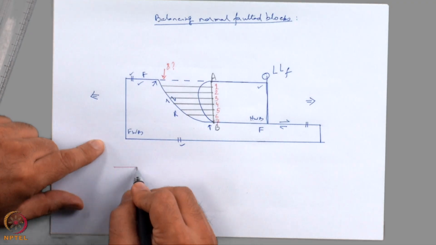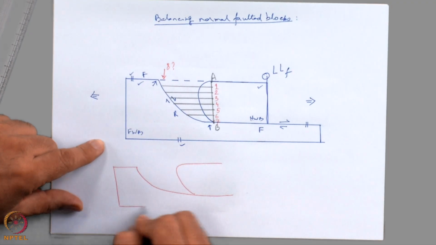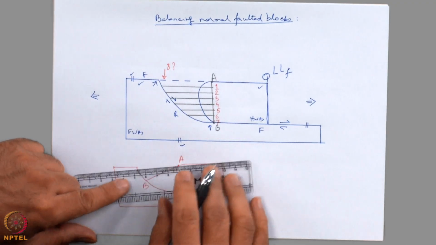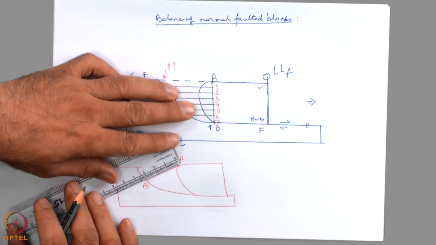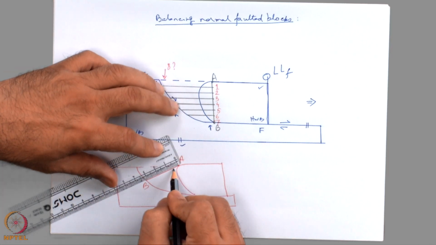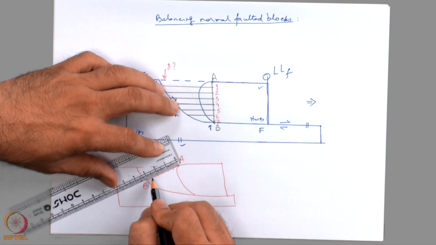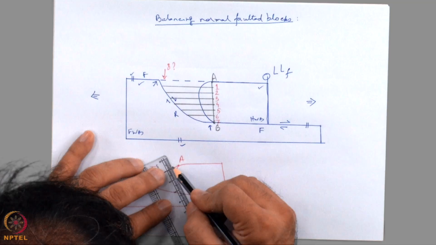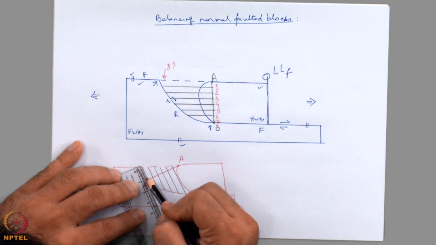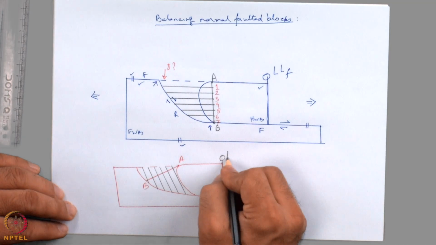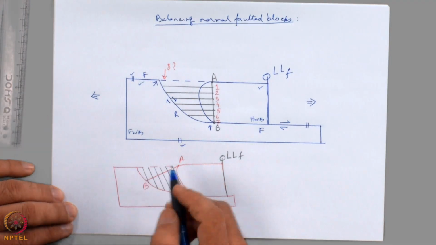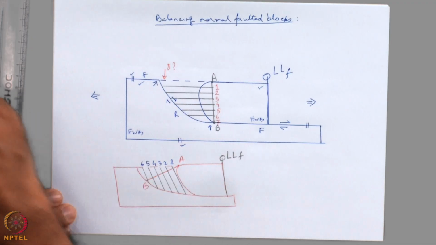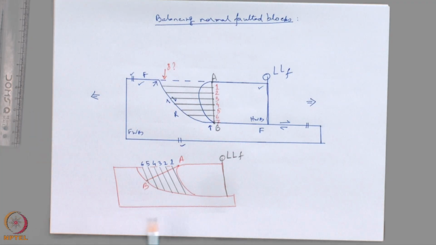For example, if this was the starting point, one could have chosen AB like that. This is point A and that is point B. In that case, we can divide the AB line into equal segments of 0.5 centimeter length and draw normals on those points. Here, this is the loose line final, and we have considered how many lines: 1, 2, 3, 4, 5 and 6. What is the sum of their lengths?